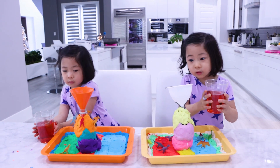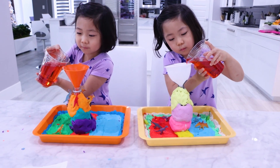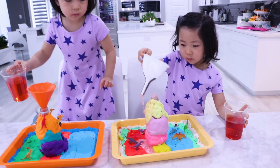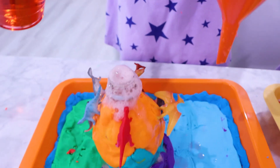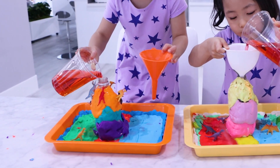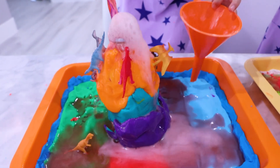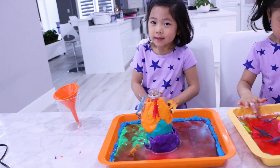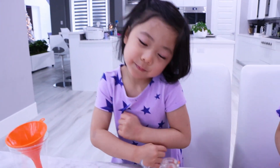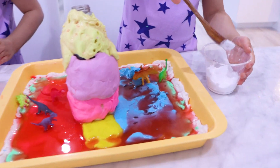All right. You guys ready to make the volcano lava explosion? Yes. Okay. Go ahead. Yeah. Pour it inside. I'm scared. Okay. Pick it up. Whoa. Whoa. You guys see it? Just keep pouring. There you go. Can you see the volcano? Can I pour more? Yeah, of course. Whoa. It's so cool. Dinosaur, this is what's coming to you. Whoa. Watch out, dinosaur. Watch out, you're in the lava! My light turns in the lava. Keep burning in the lava. Really? Oh, dinosaur. Now I got them some more baking soda and they're going to pour it into the vinegar and see what happens.